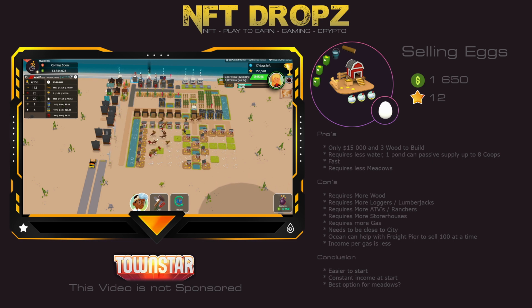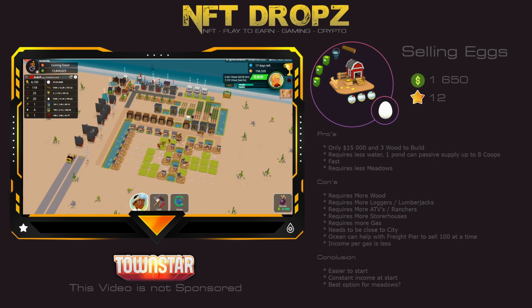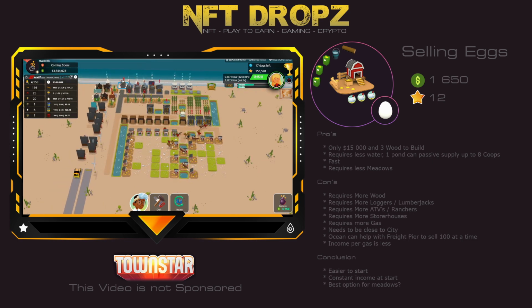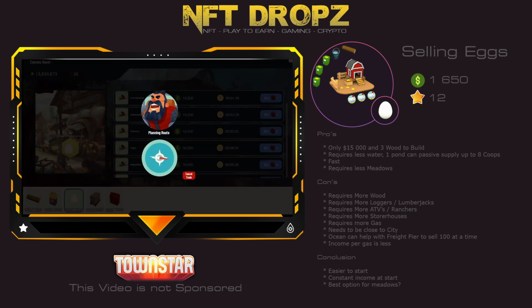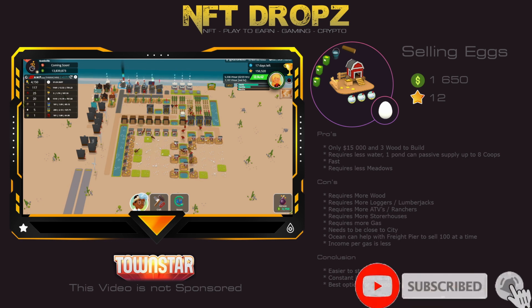So what are my thoughts on this? I think it's actually a lot easier to start off with eggs than with any of the others, because they're so fast, you need less ponds. All maps start with at least 1 pond, so you don't need to build another pond to get going. You can just place them and they've got enough passive water. So they are definitely easier to start with, and you're getting a faster, constant income compared to any of the other 2 options.